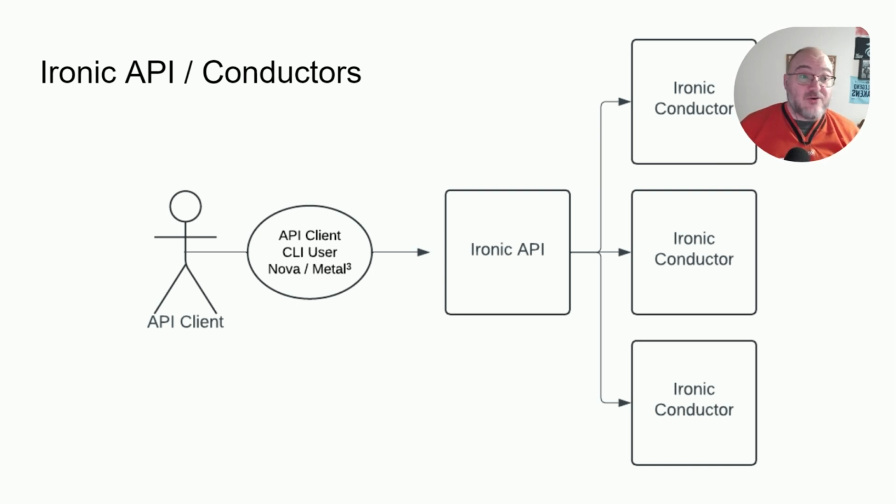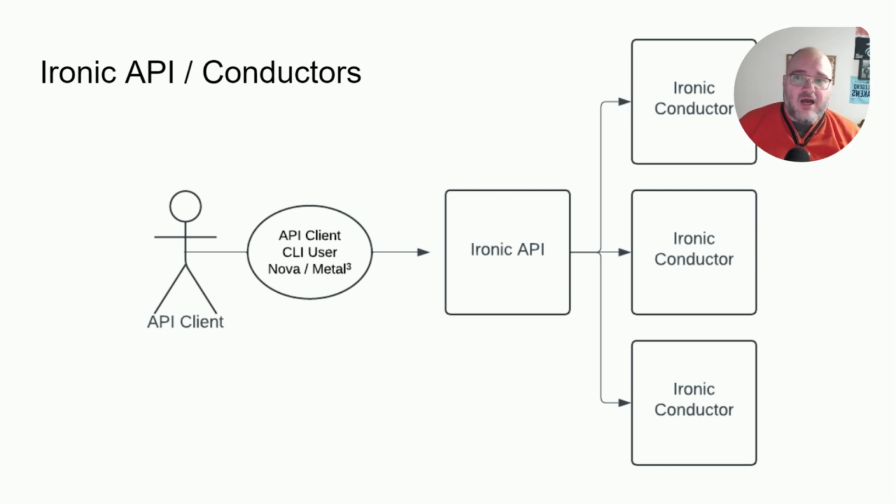The Ironic API server itself, that service, handles really basic things, but for most API calls that do a significant amount of work, it's going to route that request back over RPC to one of our Ironic conductors. And conductors are what do a lot of the actual work to provision servers. Now, you don't necessarily have to have every node configurable by every conductor. We support splitting up conductors in groups and assigning them to nodes.